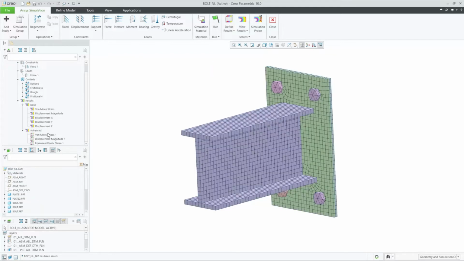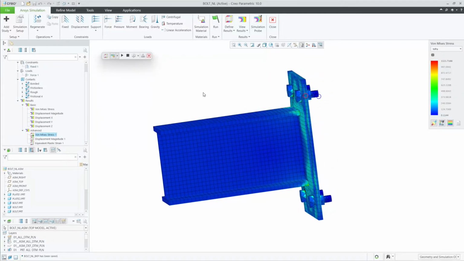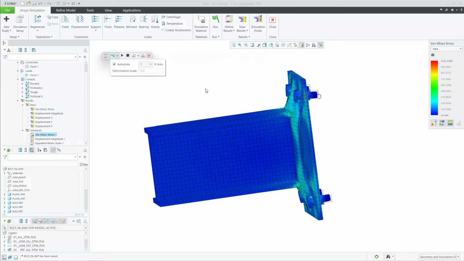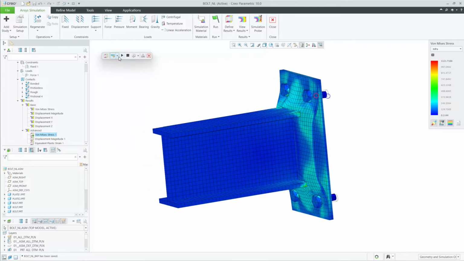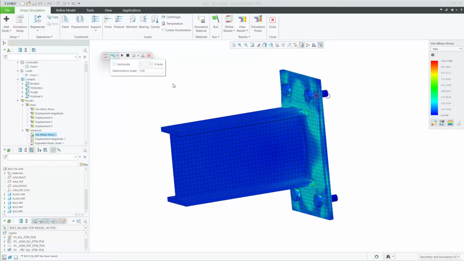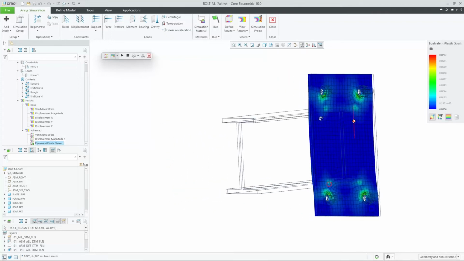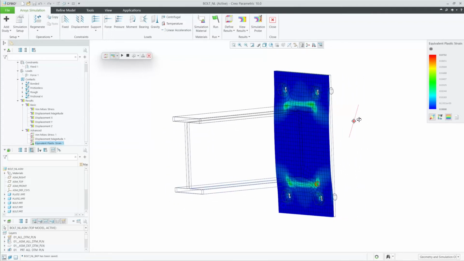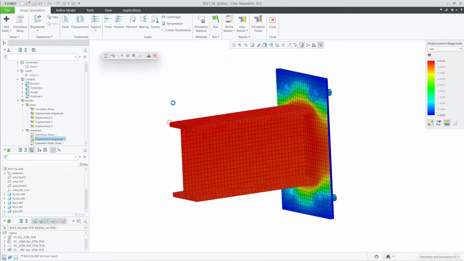Let's first review the von Mises stress for this assembly and look at the deformations. You can clearly see that the plates have plastically deformed, based on the view on the screen and knowing that these plates are made of steel. You can also see from the equivalent plastic strain where the permanently distorted locations of the plate are located. Here I'm only showing one of the plates. And finally, we can verify what type of deflection has occurred.